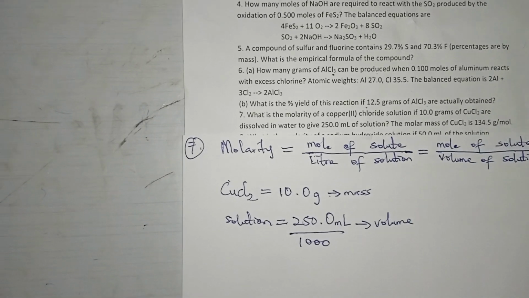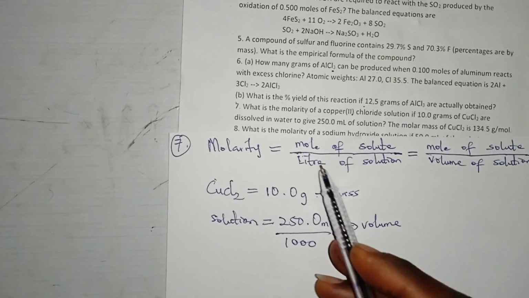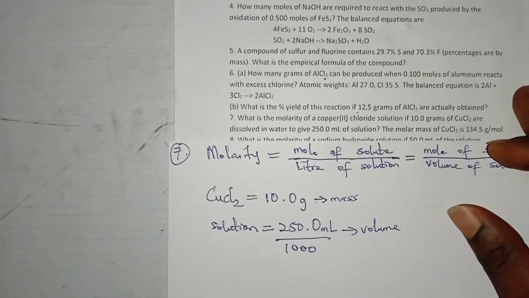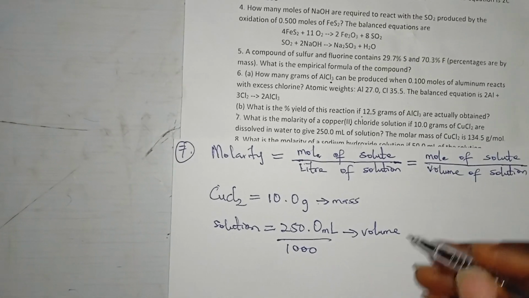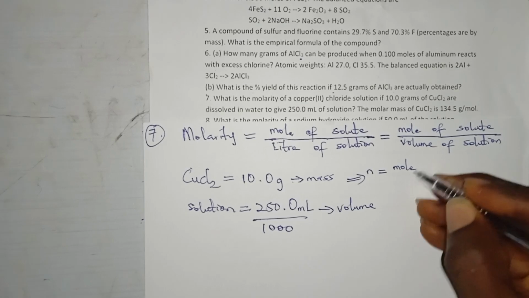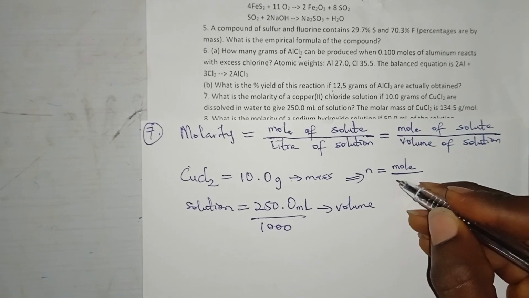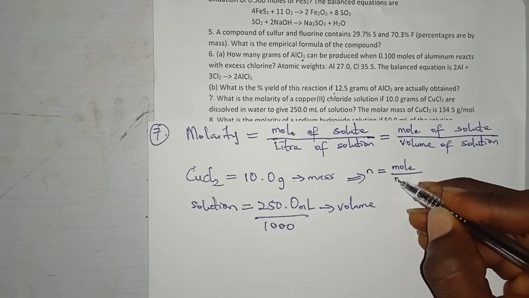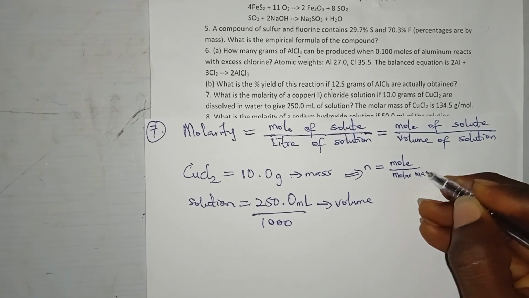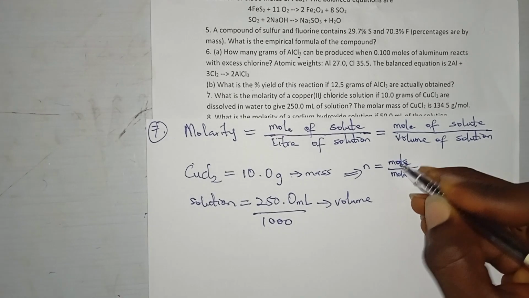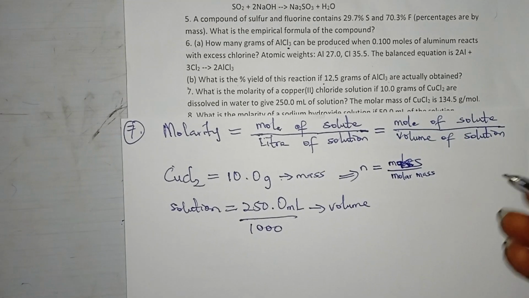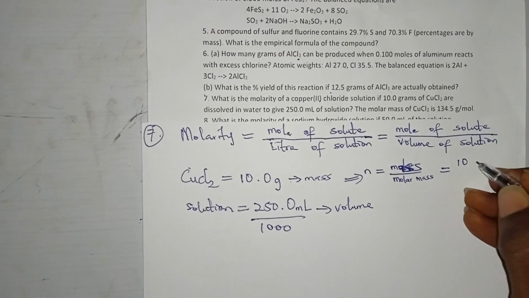So if I know this, you need to know that we are going to make use of mole and not mass. So to get the mole of this, we'll make use of this formula. I've told you, always make use of this formula whenever you're to find mass or whatever that has to do with mole or molar mass. But when it's volume and concentration, I'll still teach you the formula to use. So mole is equals to mass over molar mass. So given mass is 10 gram.